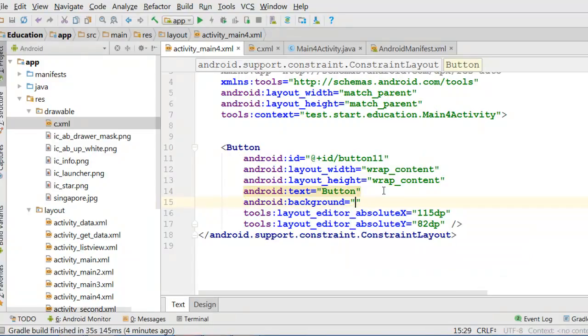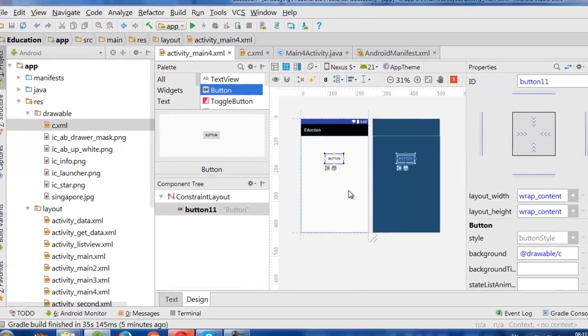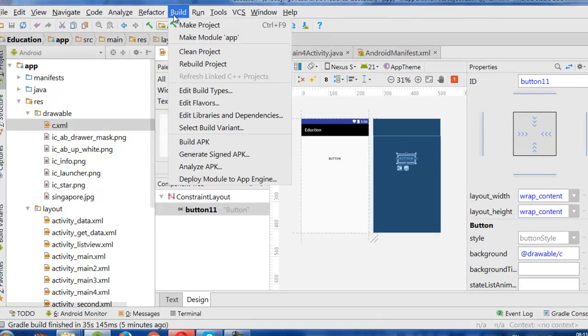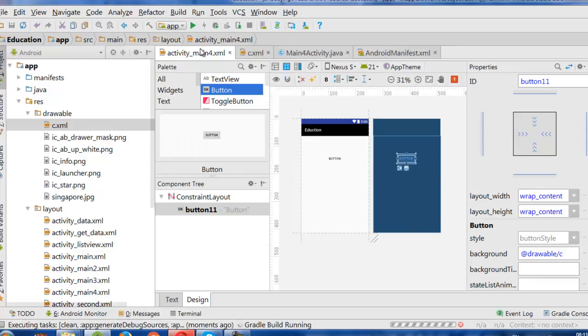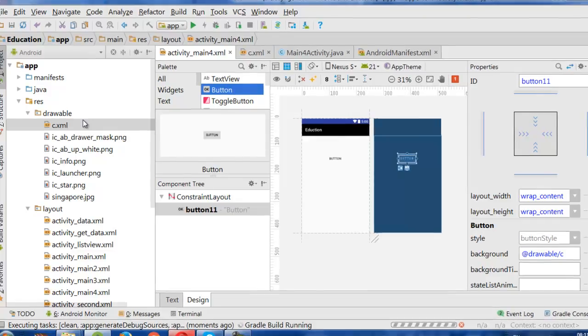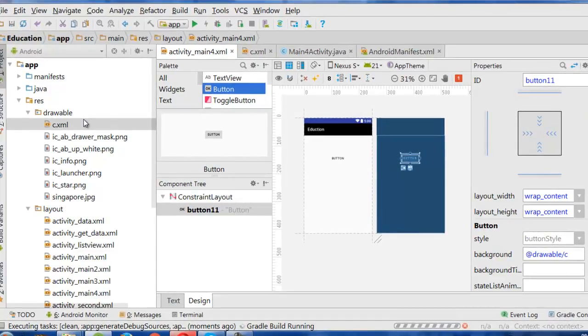And use it at Drupal, and we will add the file name C. When I go to my design, we need to clean the project so our design will appear. It takes time to appear.